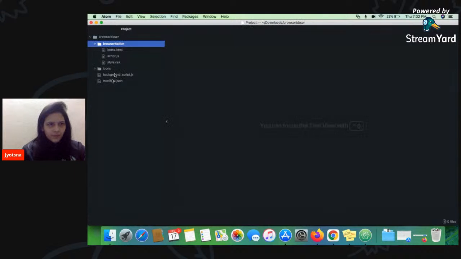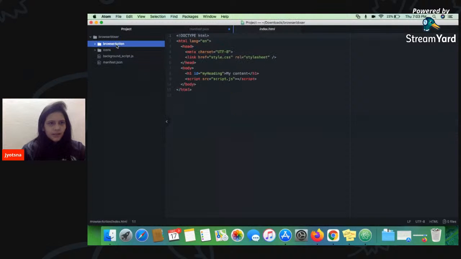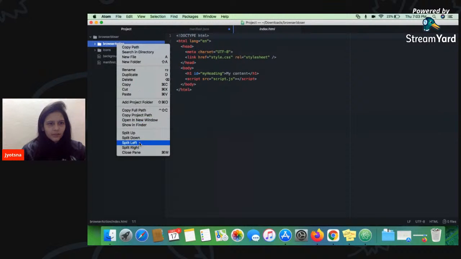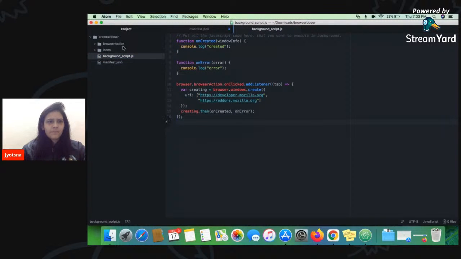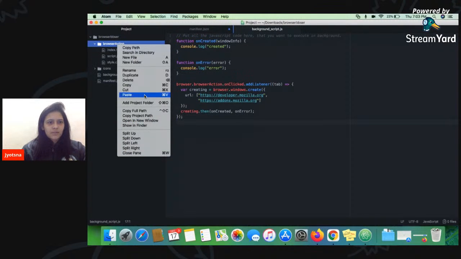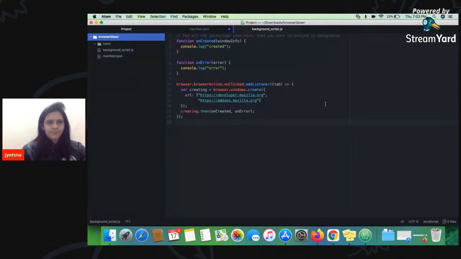So this is the manifest.json, browser, index.html. I don't need it at all. I can remove it from the skeleton. This looks fine. Browser action default title. Remove this. I can simply remove this. So what was the difference which I was facing? Default title. Yeah, it should run this time.